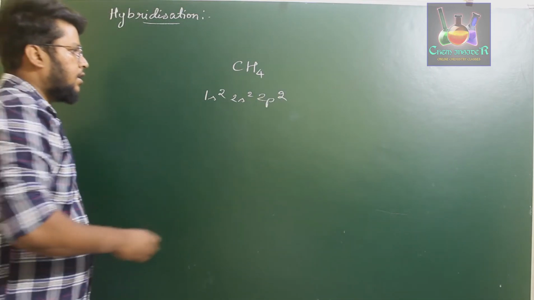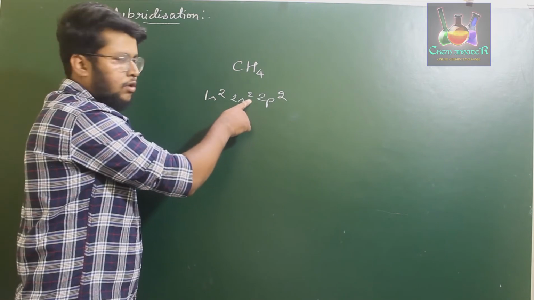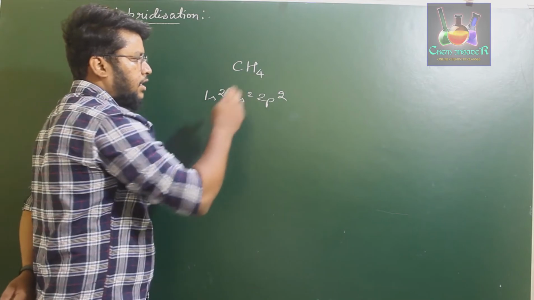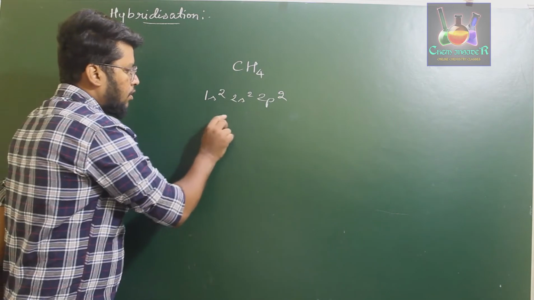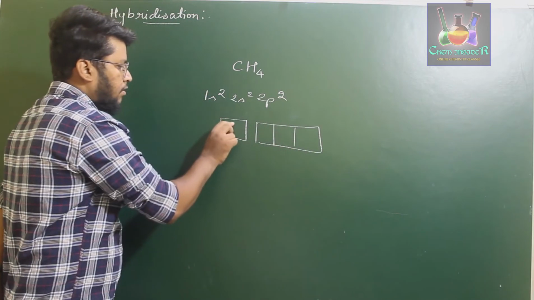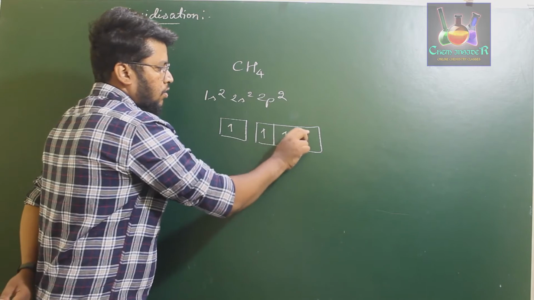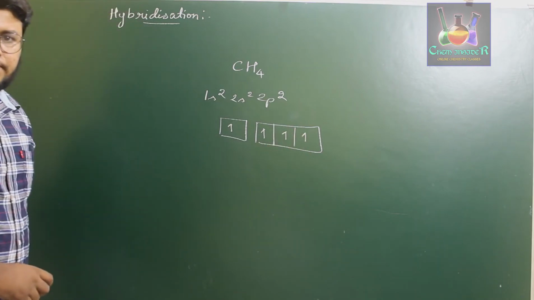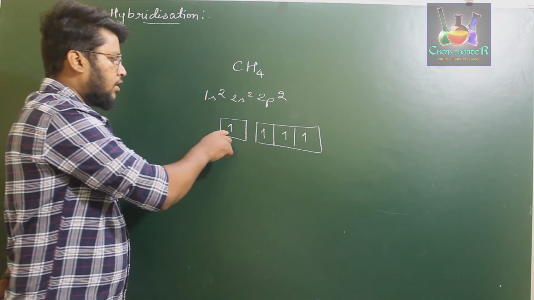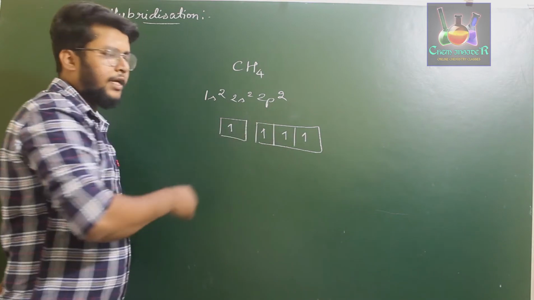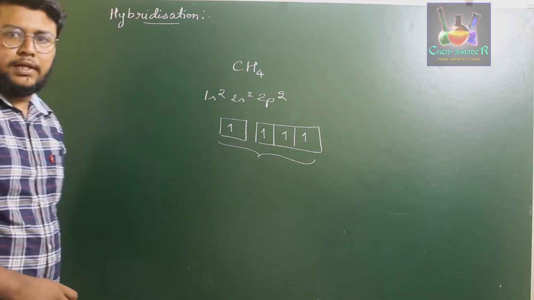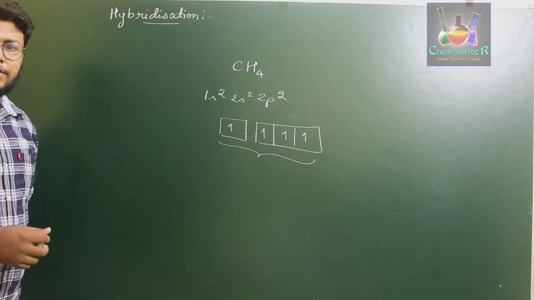But in the excited state, one of the 2s electrons present in the 2s orbital gets excited to the p orbital. So, if you write down the atomic orbitals after that 2s to p excitation, there will be 4 unpaired electrons, one each in the 2s and 3 2p orbitals. Now, he said that since the electron can jump from one position to the other in the excited state, the s and p orbitals will have almost the same energy.